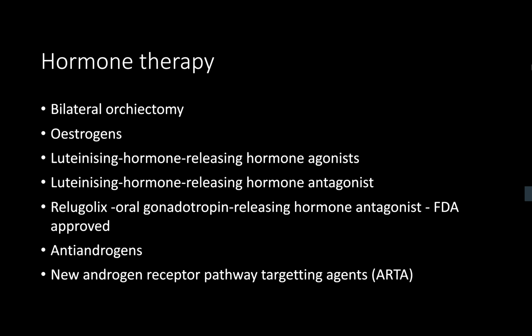If the PSA is in the region of say 0.2, 0.4, the CT, MRI or bone scan is not very sensitive. So PSMA PET is the only sensitive investigation available. Now we have finished the intermediate risk prostate cancer. Can we have a different scenario? Is it okay? Yeah, that's okay.